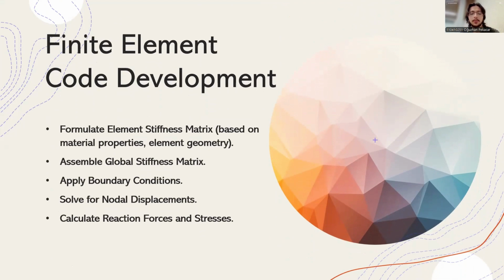Here is how we approached it. We calculate the element stiffness matrix for each bar in the truss. This matrix describes the stiffness of each bar and depends on factors like its length, orientation, cross-section area, and material. We combine these individual stiffness matrices into the global stiffness matrix for the entire truss.